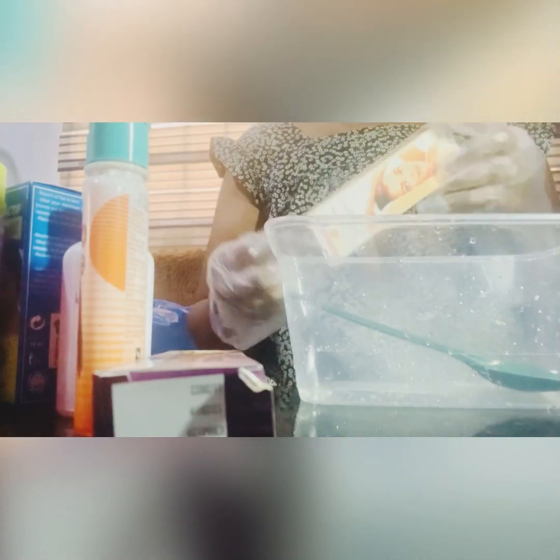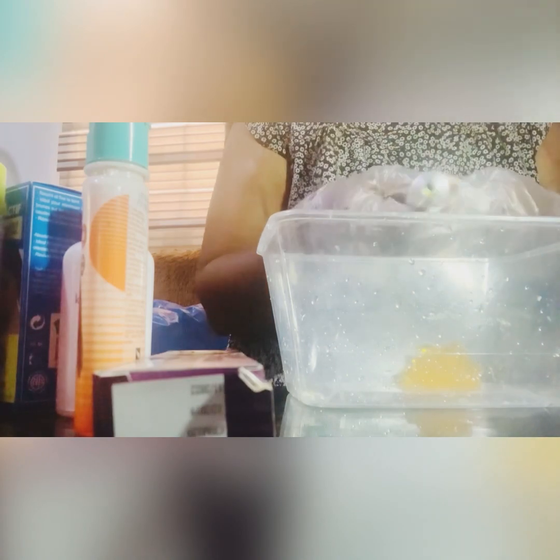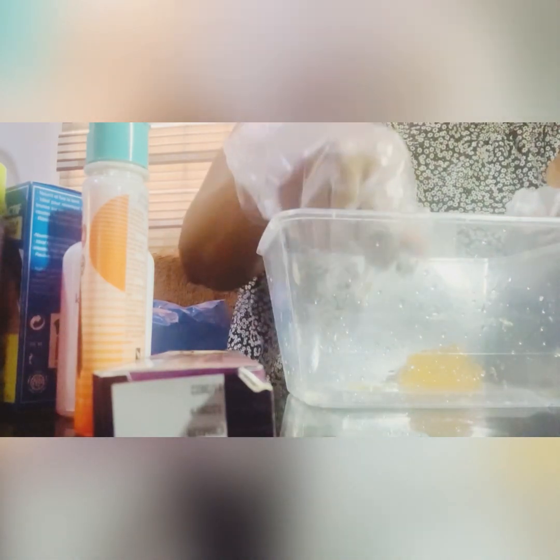The first thing to do is your tube. You have to press your tube first before adding anything to it, so that you don't have any air. Here is the Monotone tube. Monotone is very, very good. Even if you are making your dark knuckles cream, you can use this Monotone. It's very, very good — it's whitening and it doesn't have any side effects, nothing like a reaction.